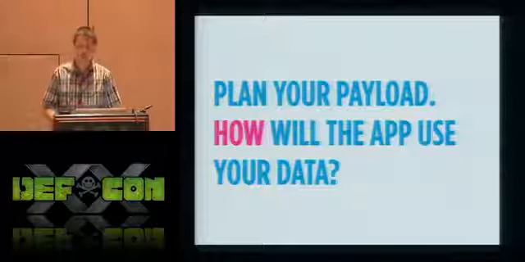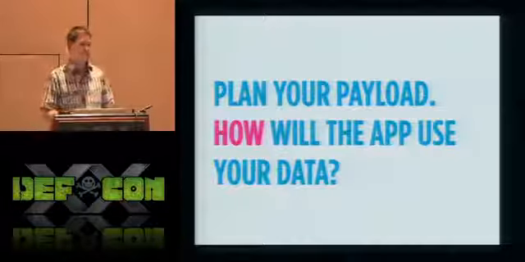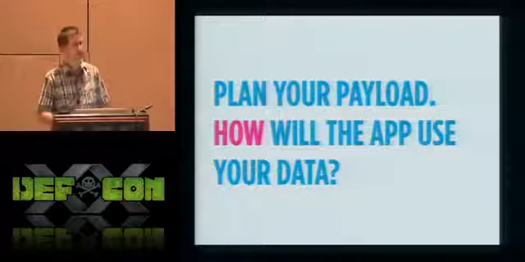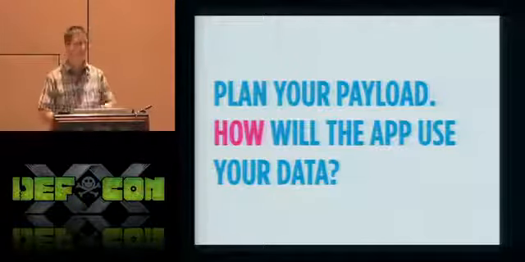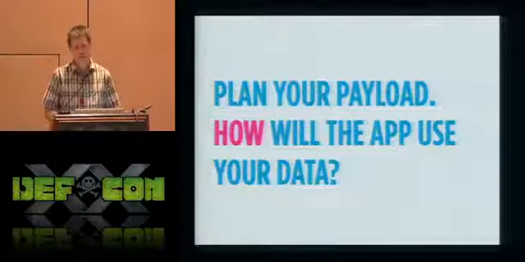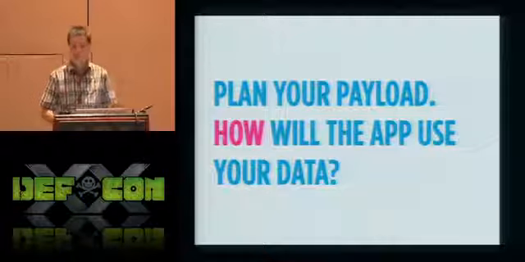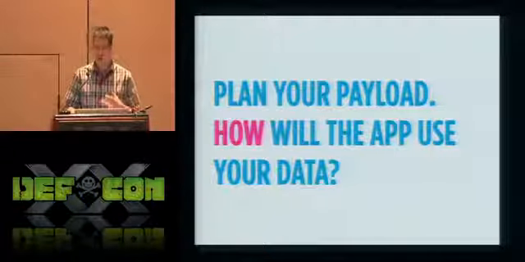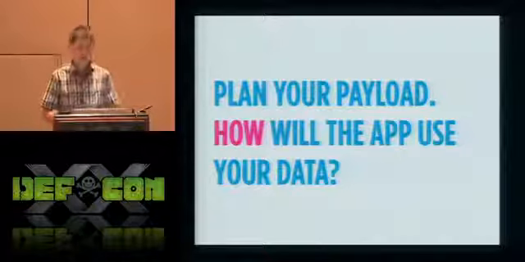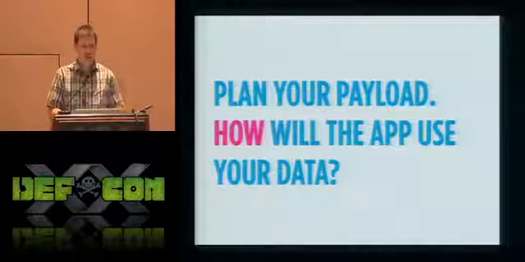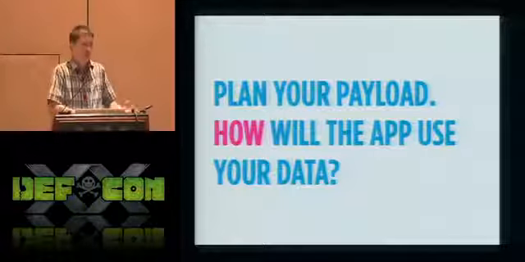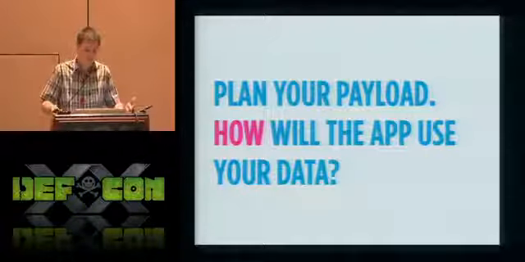So you plan on how your payload will be used in the application. Think about it. Where's a user agent being stored? Where are these various headers that your client is sending to the application? Where is it going to be stored? How are they going to use it? How is it used in a reporting interface? If you think about those things, you'll be able to plan what you want to actually inject. Will you be getting the context of a user that might have access to useful information? Is it an application you actually care about? Those are some things to think about.